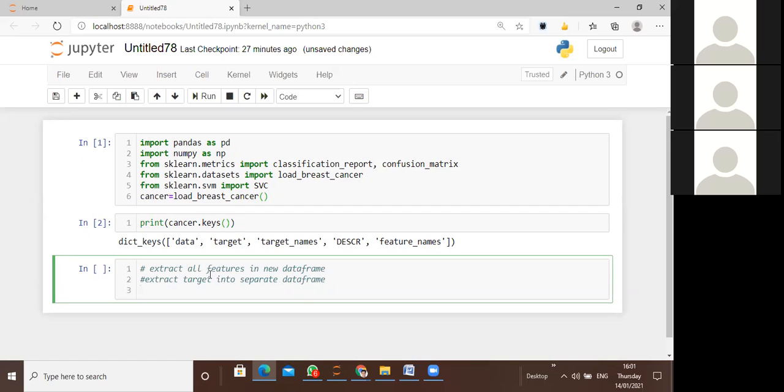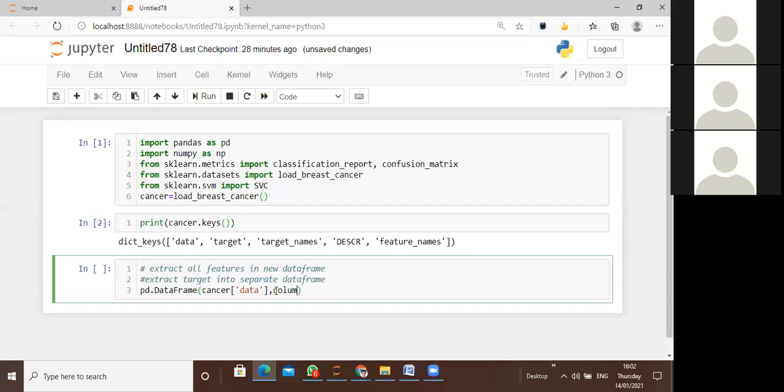With the help of pandas, pd.DataFrame, and we have the data of cancer. It is there as a key over here. So that's the data I'm taking over here, and I'm including all the columns.